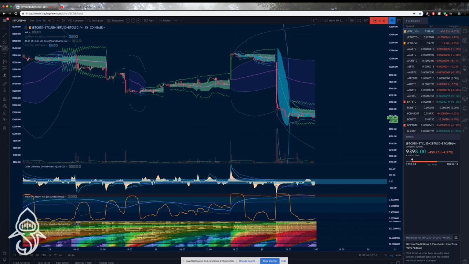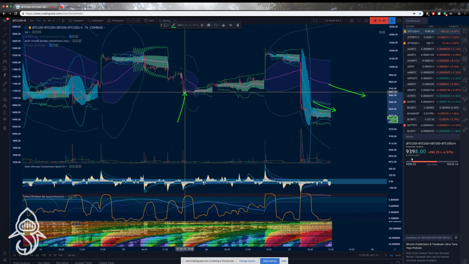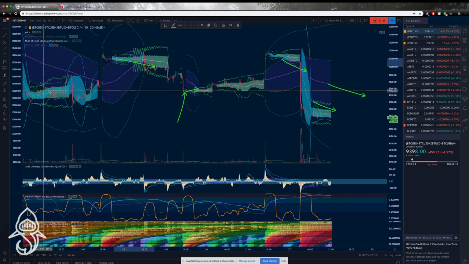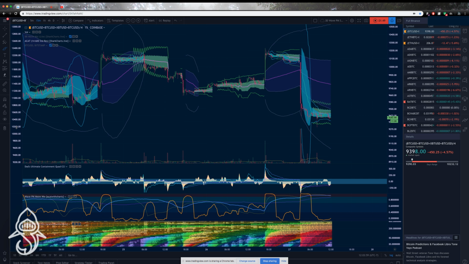With that in mind, if we go inside the purple band here, that will result in mean reversion to this purple mean. Okay, and that's super reliable. If you go in the purple band, you go to the purple mean. Just over and over and over again. It's super consistent, right? Compressionary cycles are how I make my money.